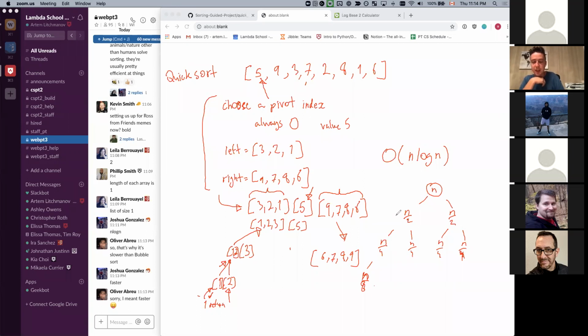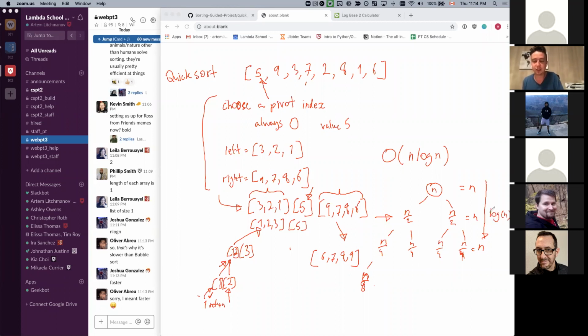If you think about it, the amount of operations per depth is still n. So this is n, this is n, this is still n if you add them all up. Each instance will still do n things, but the depth of this is most of the time going to be log n.